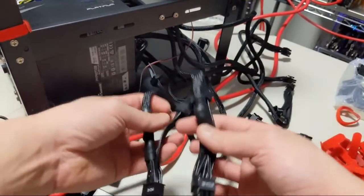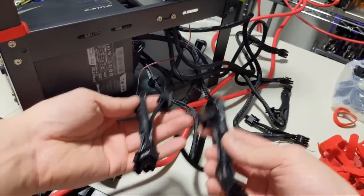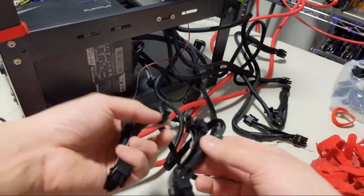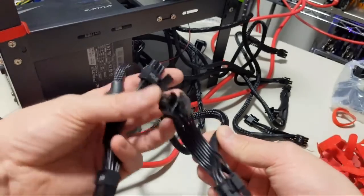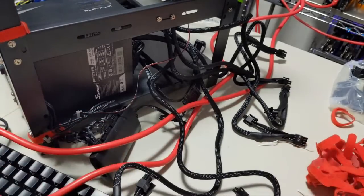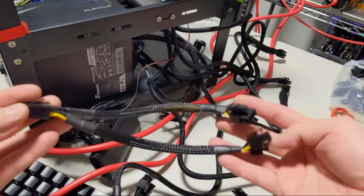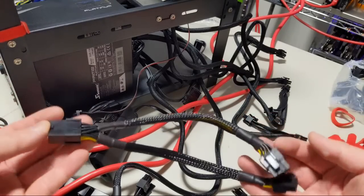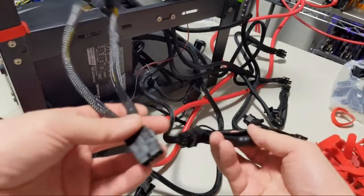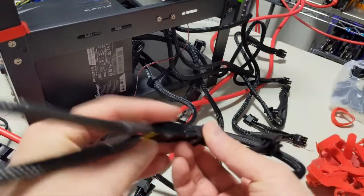Now, I unfortunately have to do a split, okay? So the 3080, the For the Win 3, plus the riser, we need four PCIe cable ports, okay? And the daisy chain off this is just not long enough to go from the GPU into the riser. So unfortunately, we have to utilize an 8-pin to dual 8-pin adapter, okay? As terrible as that is, but we need to. So my compromise here is I'm not gonna be using the daisy chained part here, okay? So I'm gonna be using this theoretical part, okay?